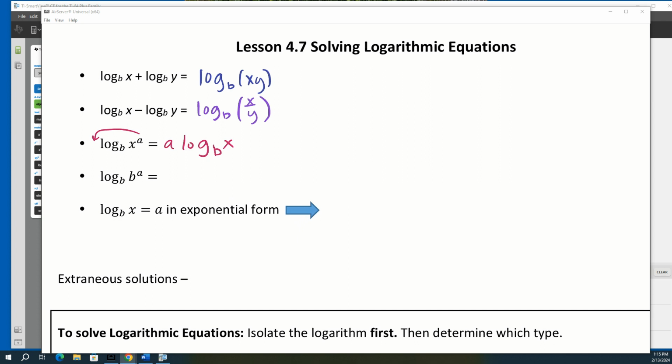All right, and this next one is not really a property, but it's something we've talked about before. And there was a problem on your assignment yesterday, the very first one that a lot of people missed. It was log base 7 of 7 to the 11. A lot of people said that was 1. What is it actually? So if the base and the number are the same, the answer is just going to be whatever that exponent is. So it's like 7 to what power gives you 7 to the 11th power. So log base b of b to the a, it's just going to be a.